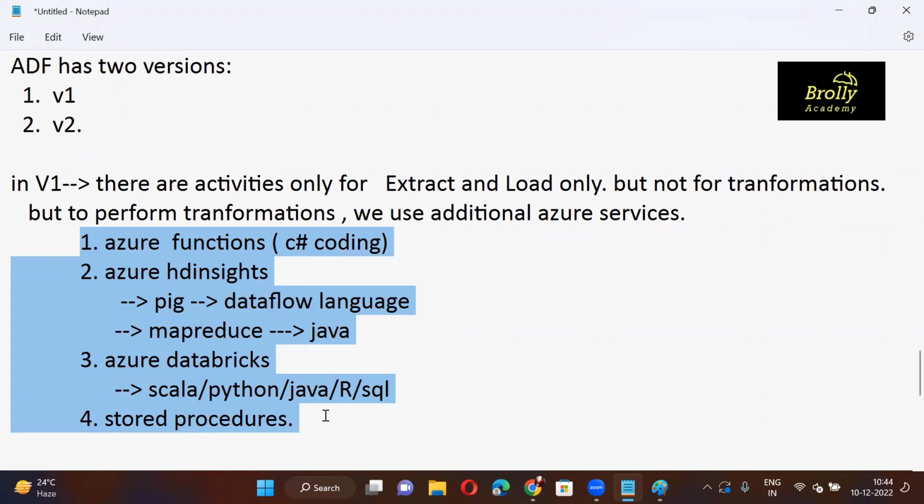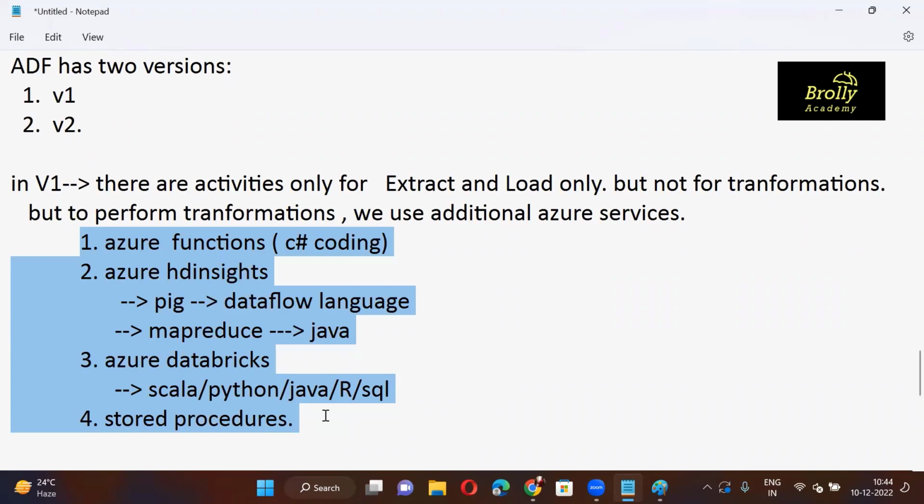Suppose I wanted one simple transformation, and you had to write lengthy code for that. A lot of time is killed here. It causes more development time and more development cost. That's the reason even clients did not like this.